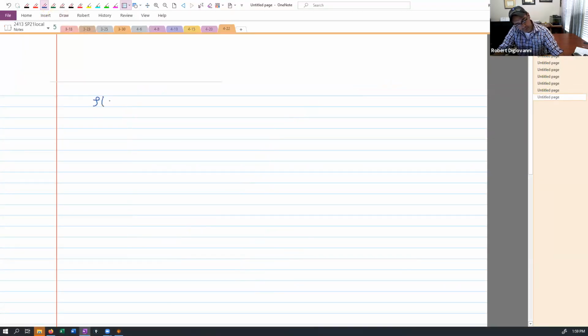f of x equals natural log of x to the 4th plus 27. I want to do this one because this function seems to come out of nowhere. So first step, I'm going to give you 2 or 3 minutes. Get me the first 2 derivatives. We're going to need them. The instructions on this problem are basically: find where it's going up, where it's going down, local max, local min, concave up, concave down, inflection points. So take a minute or 2 to get the first 2 derivatives.